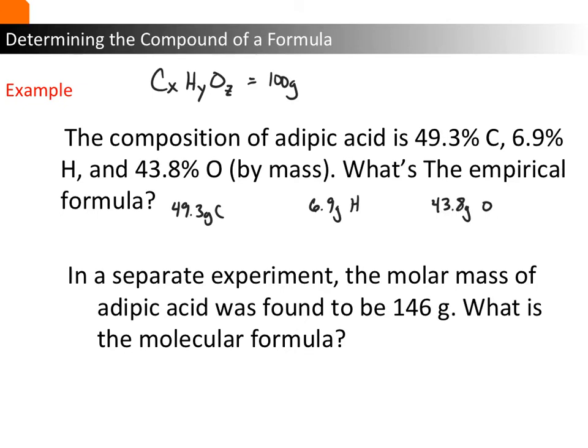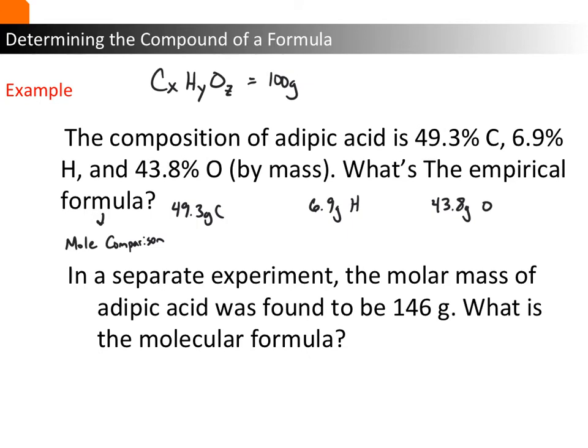The next thing I'm going to do is convert each one of these masses to number of moles of that substance. So I'm going to use the molar mass of carbon to convert to moles of carbon, the molar mass of hydrogen to convert to moles of hydrogen, and the molar mass of oxygen to convert to moles of oxygen. And once I've converted these masses into moles, then I can use the mole to mole comparison in order to figure out the empirical formula. Because whenever you're asked the question, what's the empirical formula, what you really are being asked is to compare the moles of each of the substances that make up the unknown substance.